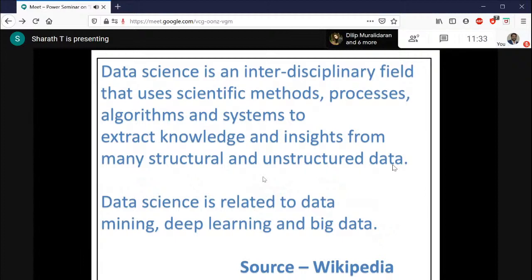So data science is related to how you can mine all this data, how to learn about it, how to play around with this big data, and then get to the insights, such that the insights can be helpful for you to take effective decisions, right? That is the intent or meaning of this. So I'll take a pause here. Any questions so far?